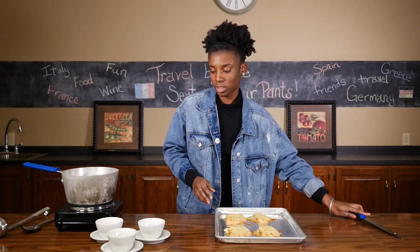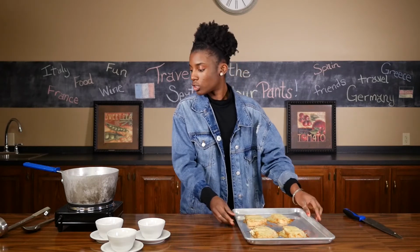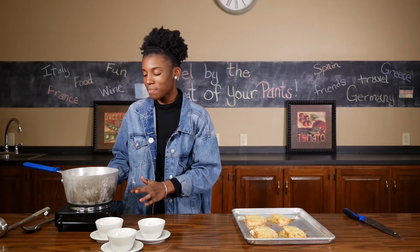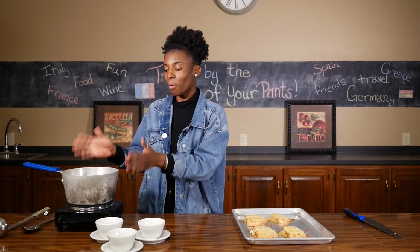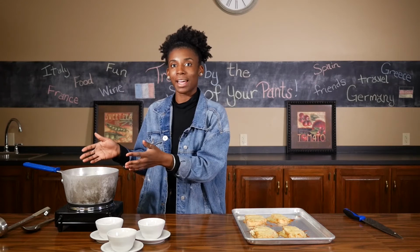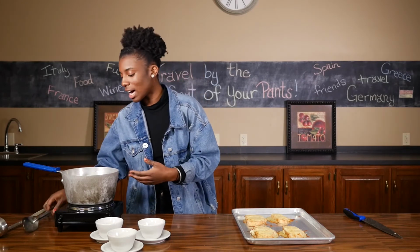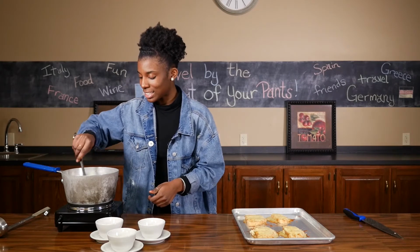It actually smells delicious. So our French onion soup is done. I left it boiling for most of the time, like a boiling to simmering. So it got really nice and consistent.